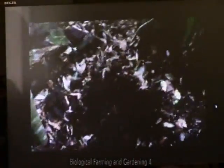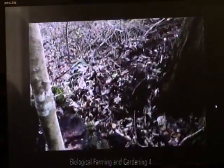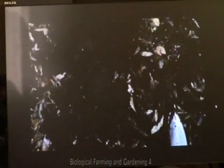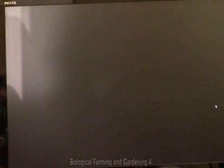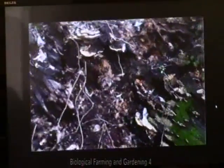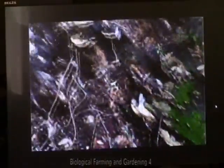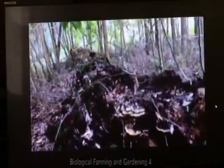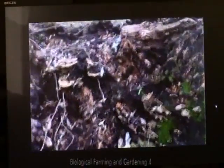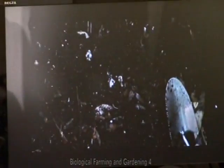I've dug down in this area at least 20 times, and I never get to the bottom of it. It's beautiful, rich, black earth. Now, I've looked at this stuff under the microscope. It's amazing. This is the branch that has fallen, and you'll notice it has all kinds of mushrooms all over this branch. That's an indication that's fungus or fungi. You'll notice there are white chunks in there. Well, that's fungus.